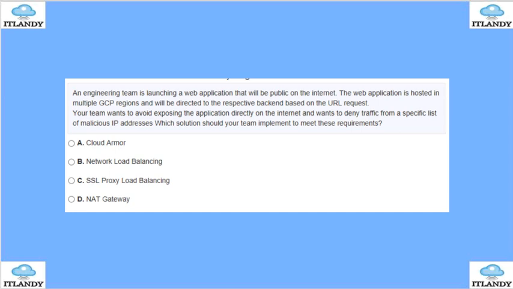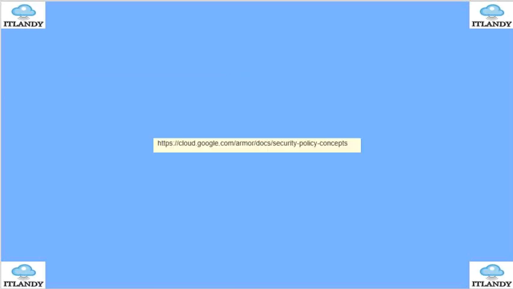What we have here: Cloud Armor, Network Load Balancer, Proxy Load Balancer, and NAT Gateway. The answer will be SSL Proxy Load Balancer. That should address our requirement because it's cloud external-facing, and we need to deny traffic to specific IPs at the edge, so we can use that one. There we go. Security and the concept.